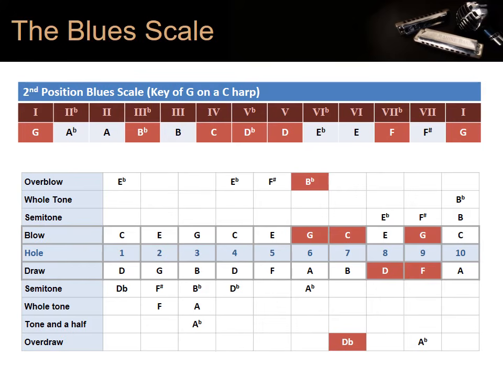So turning to the upper end of the harp, the entire blues scale can only be played using overblows or overdraws. Although the flat 7th, the F in this case, is available as 9 draw, the blue notes of flat 3rd and flat 5th are rather tricky to obtain. So this is one reason why many players in second position tend to stick to the first 6 holes. They don't venture up into that high end of the harmonica.